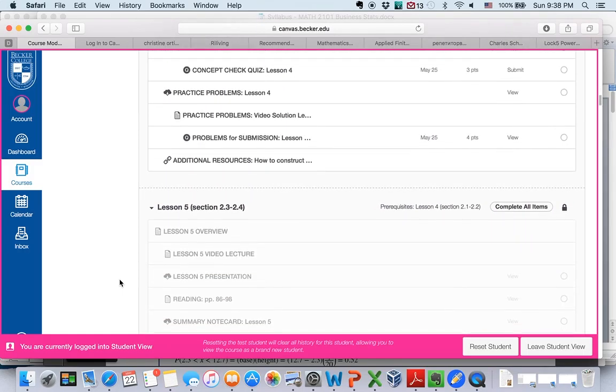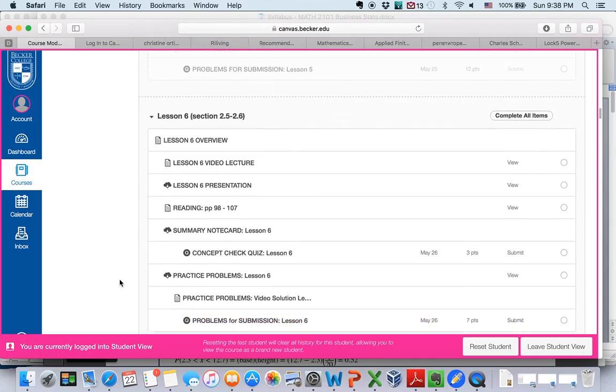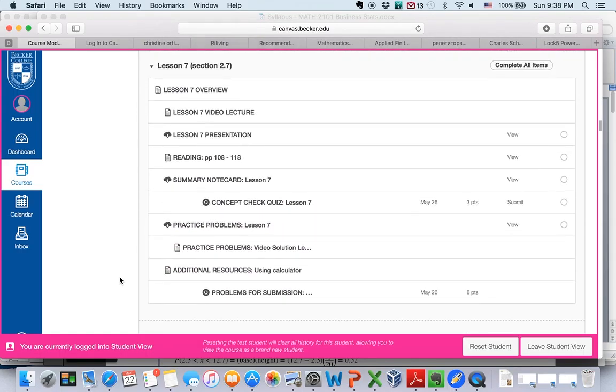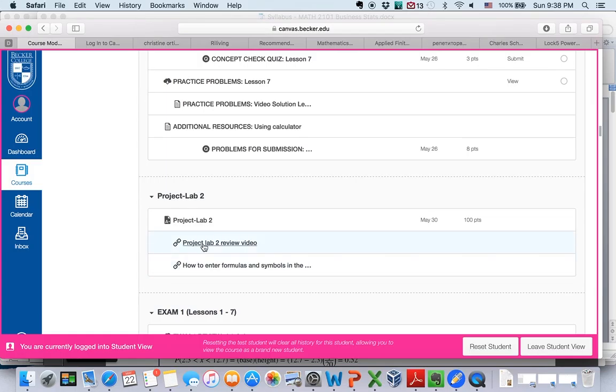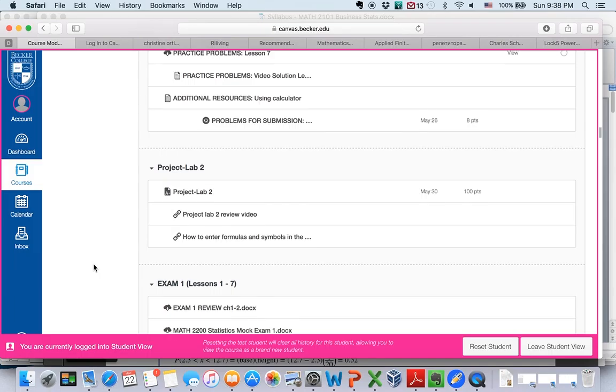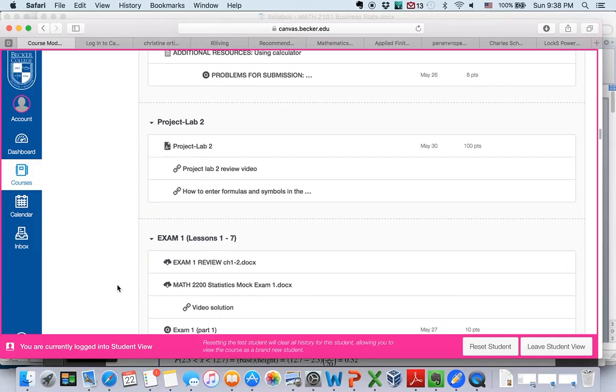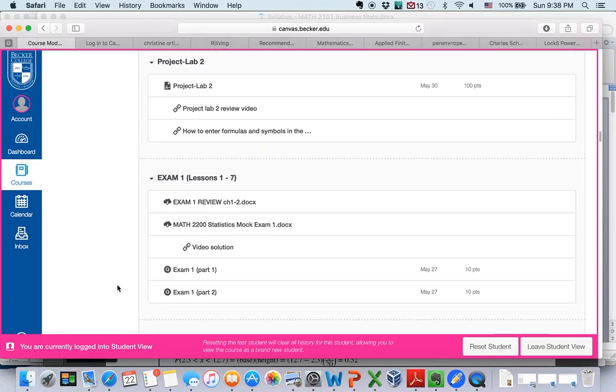Now lessons 4, 5, 6, and 7 complete chapter 2. And also there is a lab, as you can see, again with a file and with a video. Some helpful videos here. Now after that you will have a first exam that covers lessons 1 through 7. So there is a review of the exam, and then there are 2 parts of the exam.